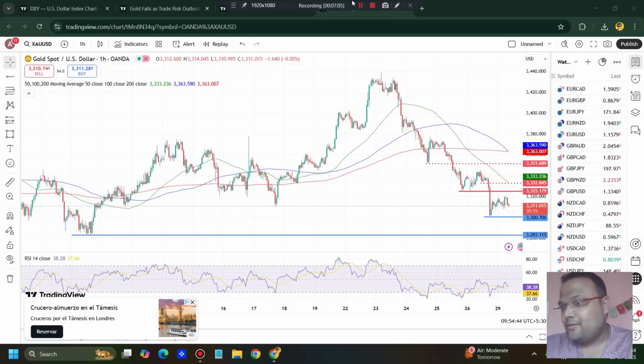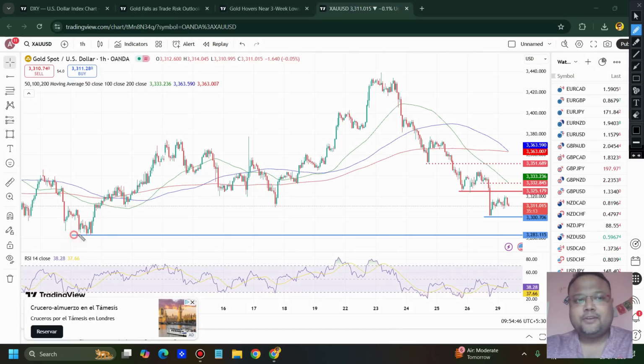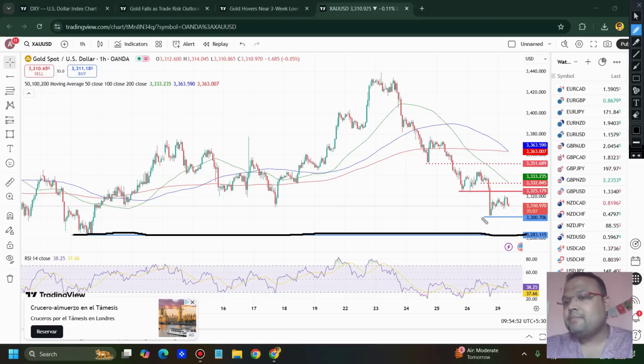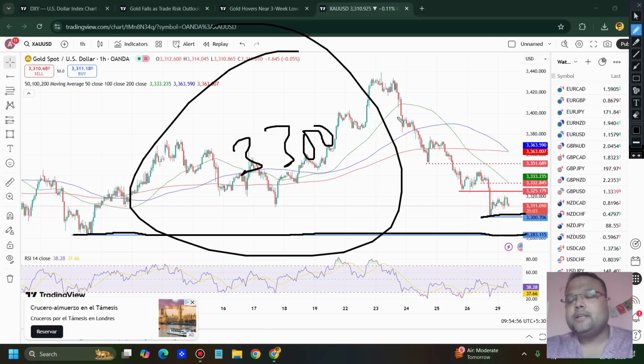Now we are on the hourly chart. So you can see this is our 3285 level. To reach this level, market needs to break 3300, isn't it? Yes. If you see that during the day market breaks 3300, you can look for a sell below it as well, preferably during the US session, because 3300 is not only a previous low here, it is also a round number psychological support. So volume is important.